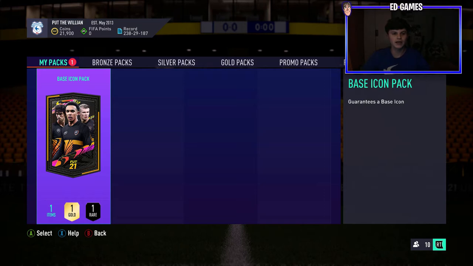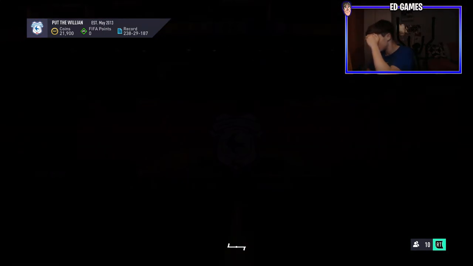Right then, a few hours later, and we've got the first base icon pack. Shout out to Tim for giving me this one. We're going to send it to the club on my own here, and then I'm going to join the FaceTime and we'll start searching for it as an icon roulette. So yeah, going to cover my eyes now as I send it into the club.